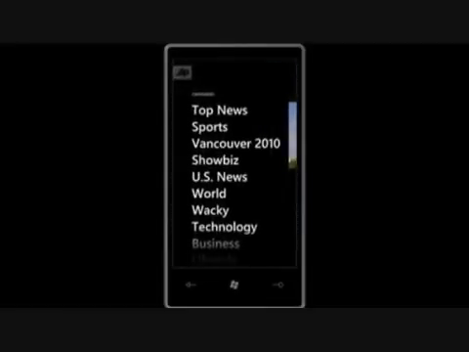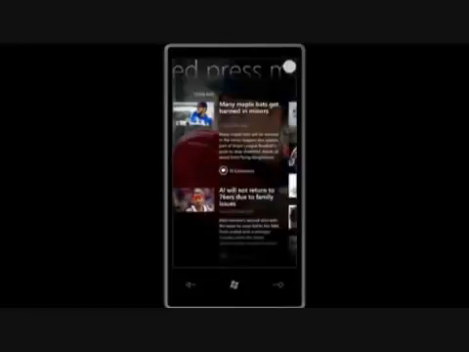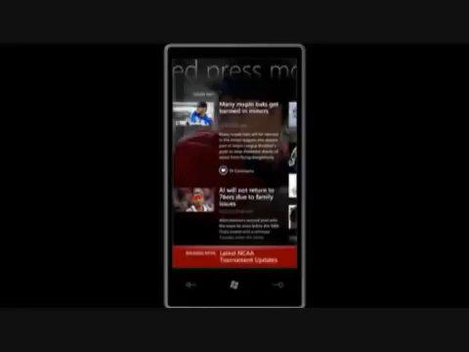I'm going to pan back over here and choose sports, because I'm interested in what's happening with sports. Maybe there's some NCAA stuff. The first thing that it shows, of course, is sports headlines. And look at this. Breaking news is available. In fact, perfect timing because the tournament's getting started. So if I wanted to, I could touch that and navigate to the section of the app on the latest NCAA tournament updates.